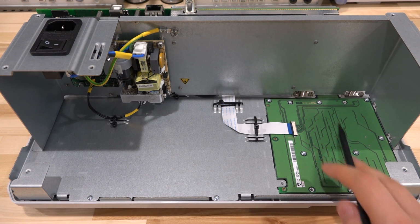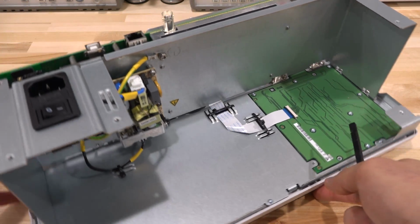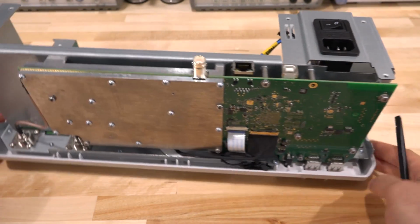This is the back of the keyboard. You can see the signal going directly to that. The LCD is on the back there, and it has a separate ribbon cable for it. So let's go ahead and turn this and see what we get on the other side. And you would expect exactly this.